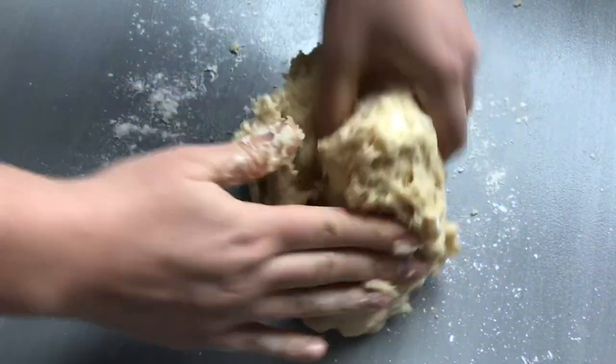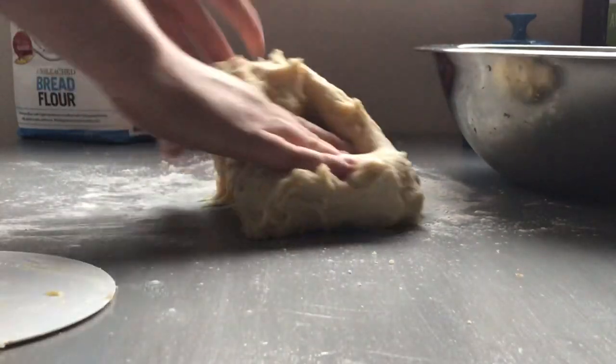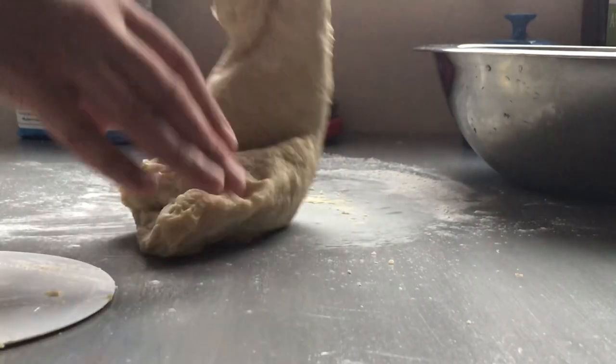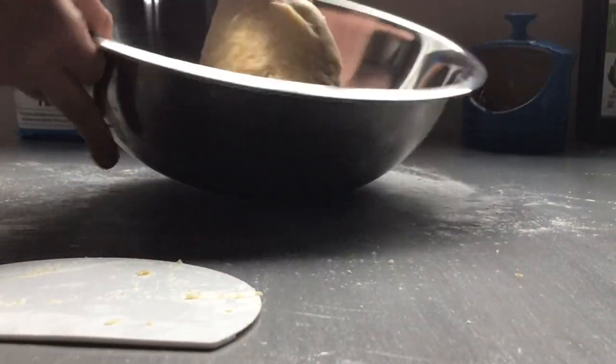You don't think it's going to come together given how thick the starter and the sweet dough are. But eventually after a lot of work, a lot of time, and a lot of kneading them together, they become one dough altogether. All that leaven just goes through the whole of the sweet dough. Clean out the bowl, put the dough back in to rise for about two hours. After the dough rose for two hours, it was time for the shaping.